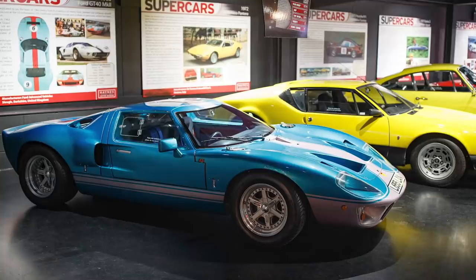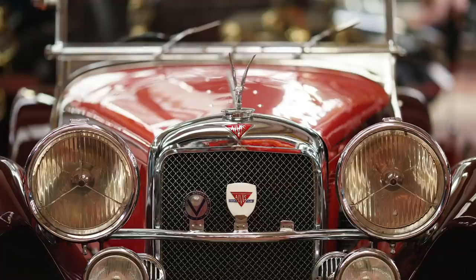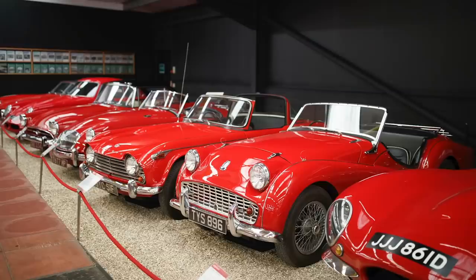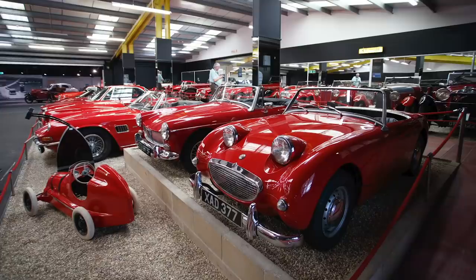I haven't seen this car since then — 21 years ago when I first started out. They actually have these cars in perfect condition. Most of them run, and they actually move these around, cycling them through their other cars stored back here. I really like how this is laid out — it's not so much curated exhibitions, it's more focused on the car. If you bought a Haynes manual, this museum is a separate charity now, born out of the passion that Haynes had for their manuals.